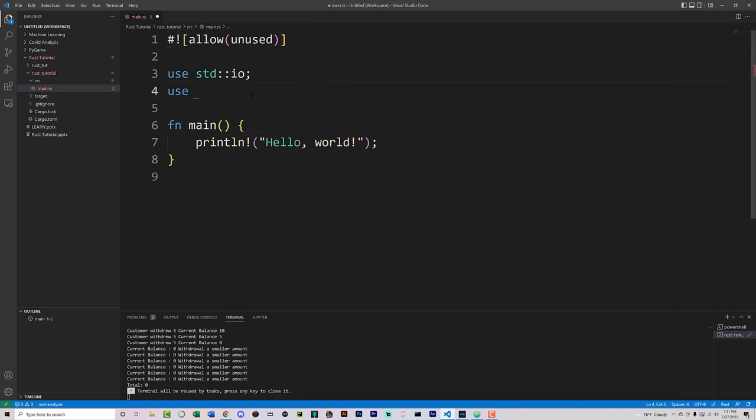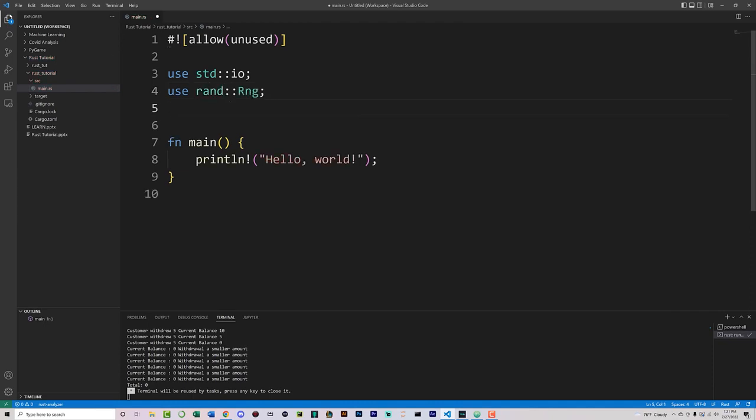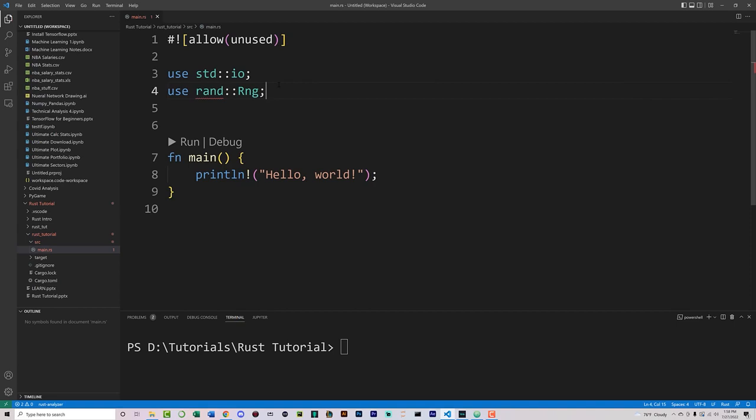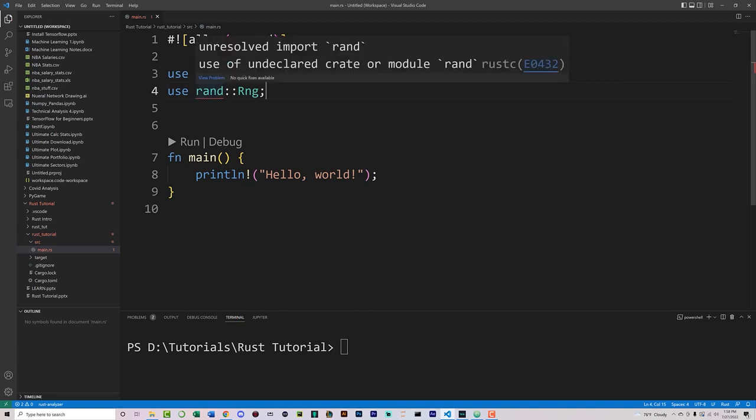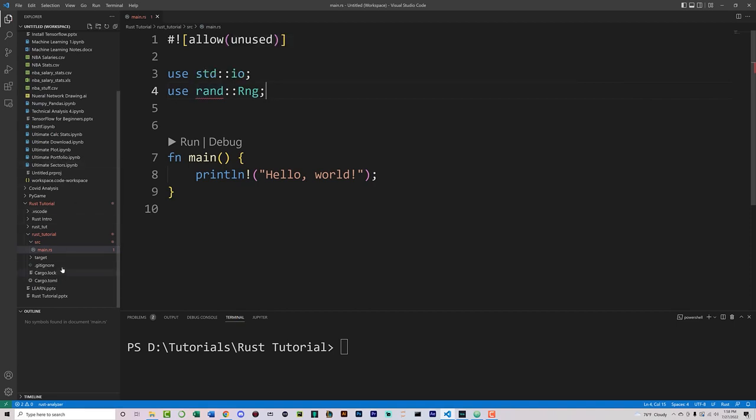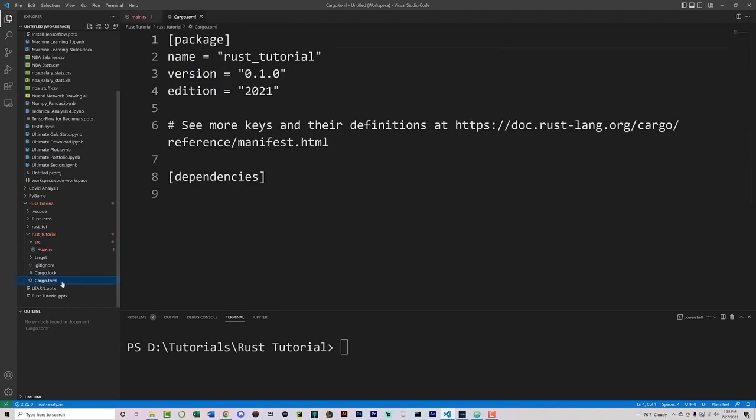Another thing I'm going to need is the ability to generate random values. You can just type in rand::Rng. As you add this, you're going to notice there's an error message that pops up, and that's no big deal. What you're going to do is just go into your TOML file right here, and underneath dependencies, you're just going to put in rand, and this is a reference to the current version number, and you're going to save that.